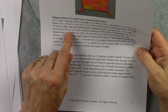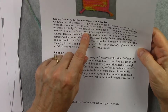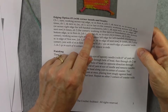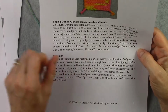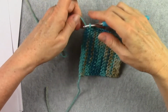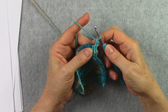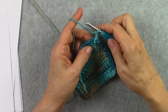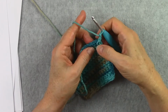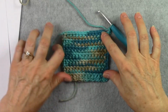We finished off right there, and then it says chain 2 for corner. And then we stop right there. Then we're going to work across the bottom edge after that. So we do our 2 chains, but up here we had single, chain 2, single. So we're probably going to start with a single crochet in that first chain at the bottom here, but let's find out what the pattern says.